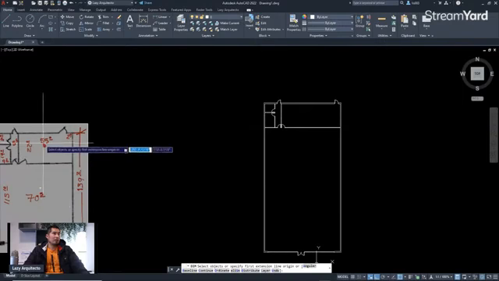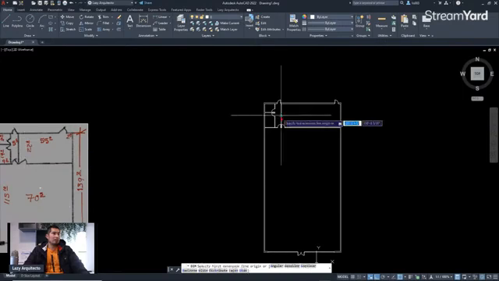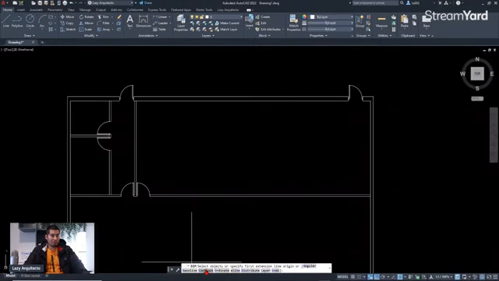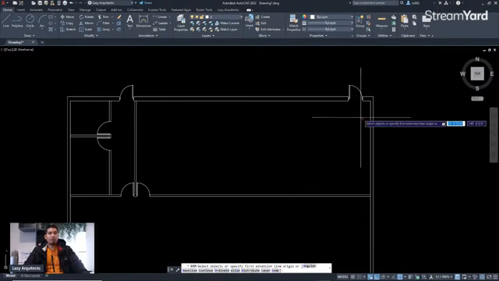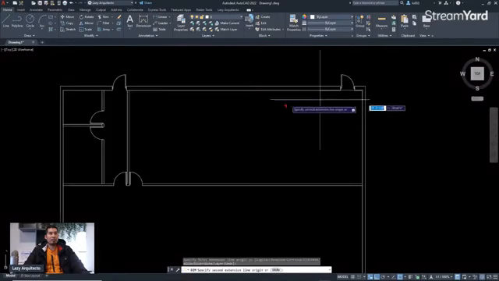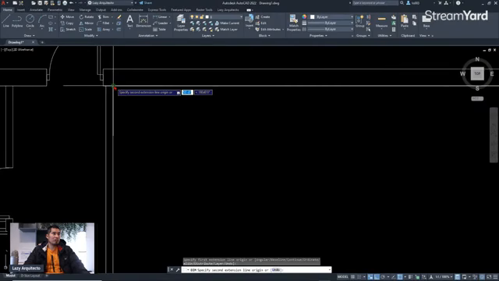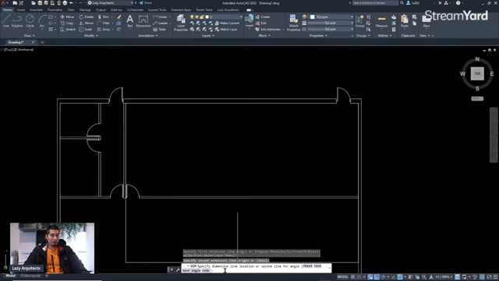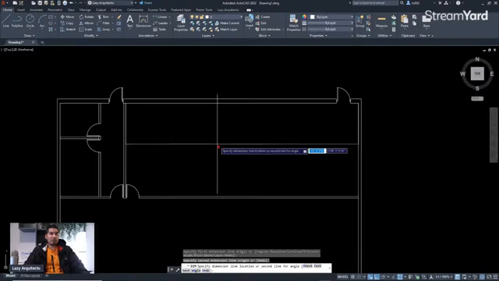So let me start annotating these numbers over here. So if you don't know anything about the dim, let's go to the command line and it's saying specify or select object or first extension line. So I'm gonna click my first extension line over here, click, and then my second one over here, click. At this point, it's saying to specify the location of your dimension.